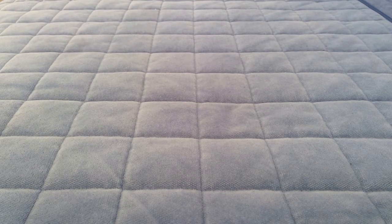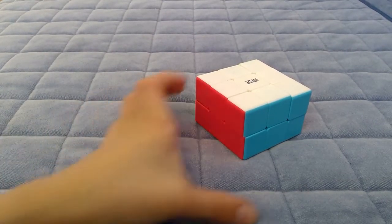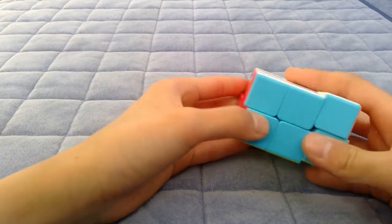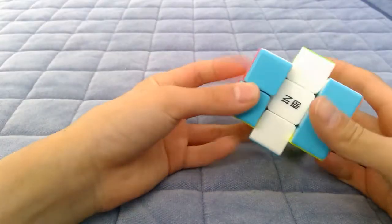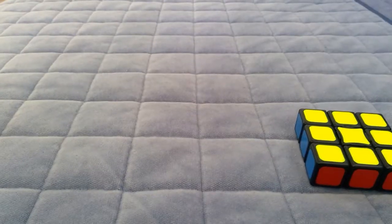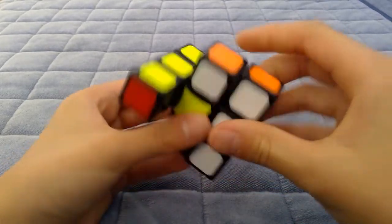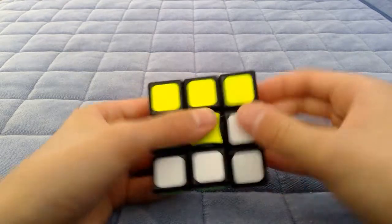To keyboards. So I have way too many keyboards. Starting with the 2x2x3. No, sorry, the 3x3x2. I can't speak today. Which can apparently do this for some bizarre reason. Anyway, I think that's just the design for it. And then also the 3x3x1, which can not only do this, but also this. Yeah, weird, right? Okay.